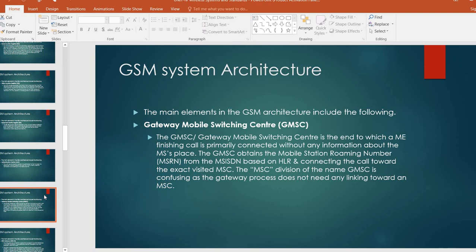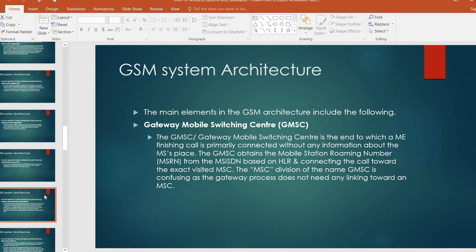The GMSC obtains the mobile station roaming numbers, called MSRN, for the MSISDN based on the HLR, and connects the call to the visited MSC.